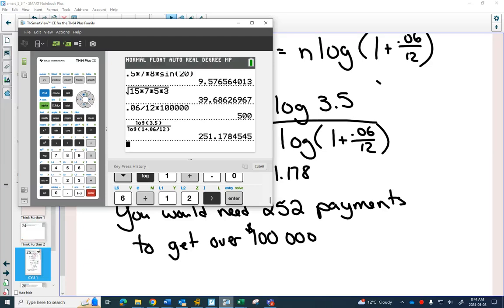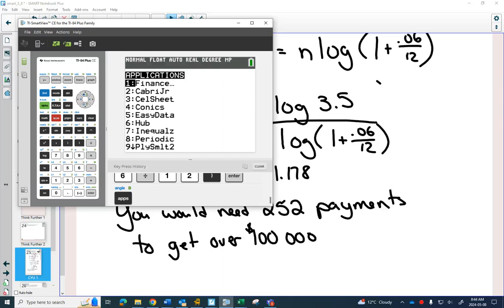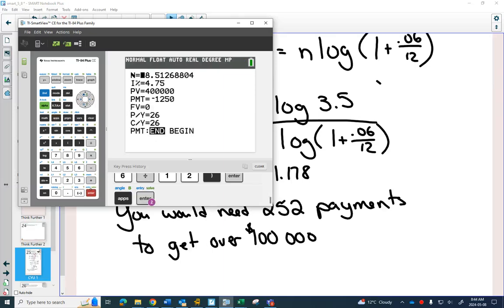And it's about knowing how exponents and logarithms work. So first of all, I'm going to show you the program. It's under the apps button and finance. And you can find programs like this on the internet. They're like time value of money programs. And it has a bunch of things listed.